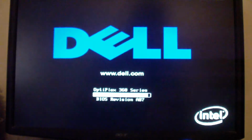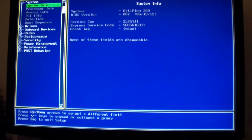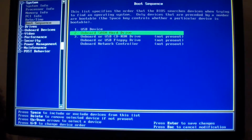Okay, I'm going to start my computer. I'm going to press F2 to get into my BIOS. For this computer, it's F2. For your computer, it could be something else. This is a Dell Optiplex 360, so for Dell computers, that's F2 to go into the BIOS. The first thing I want to do is go into boot sequence and change the boot sequence setting.